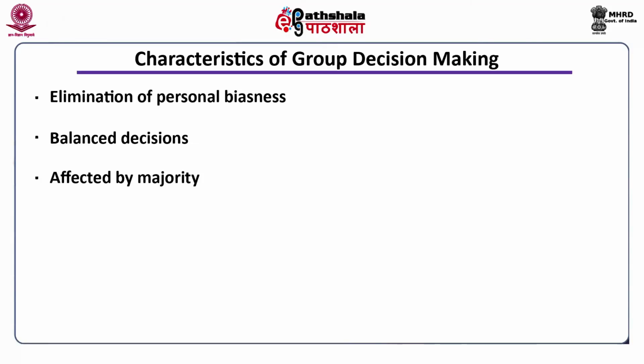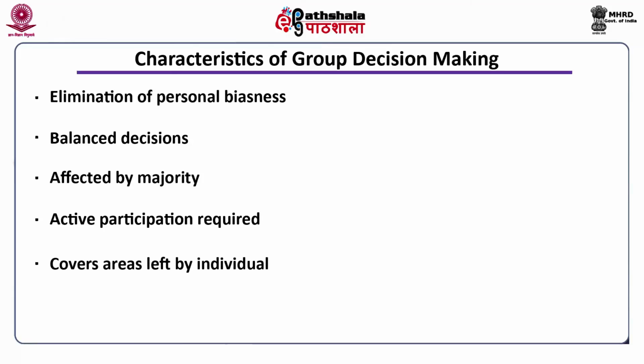Sometimes it has been seen that the group decision making process becomes difficult when the majority of people have the same opinion, but a strong and effective suggestion is offered by someone from the minority. The suggestion doesn't get acceptance just because the majority does not favor it. Then we can say active participation is required. Group decision making requires the support of all the members of the group, who should actively participate.